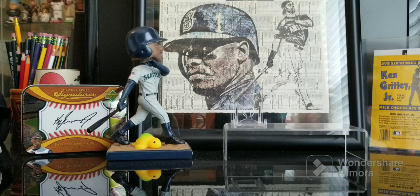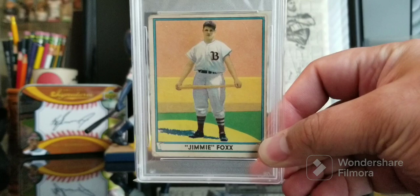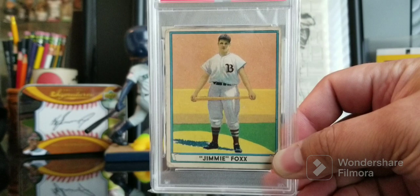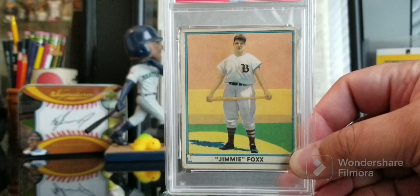The last one is a 1941 Playball of Jimmie Foxx. When I decided I wanted to get some vintage cards, I always knew I wanted to get a Jimmie Foxx in a Red Sox. This was the one that I chose. I would love the Heads Up, but this one was more in my price range. Love the colors, the design, the artistry of the cards — really cool. And I got me a Jimmie Foxx.